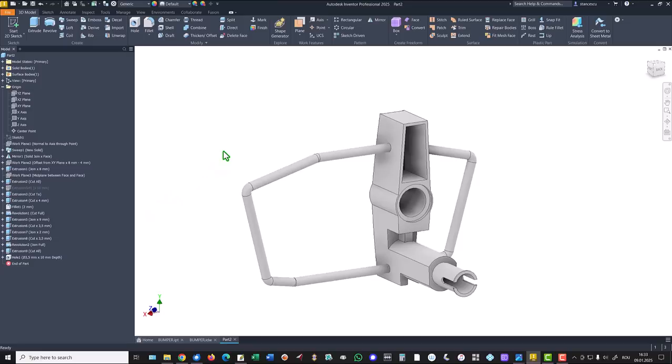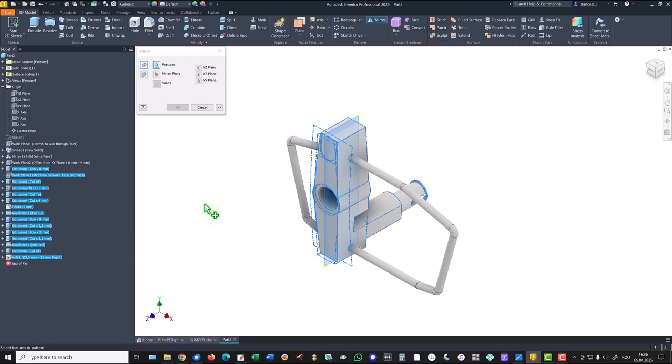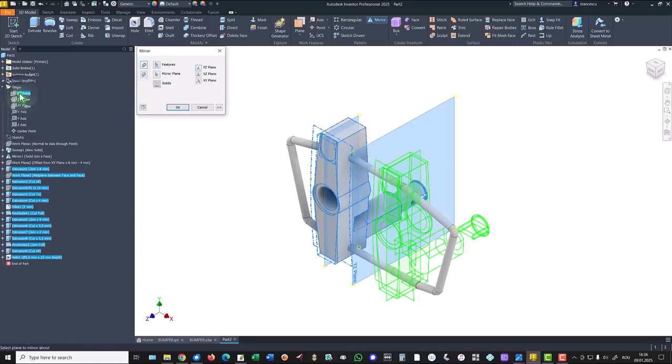Okay. Now all we have to do is to apply a great and big mirror. Mirror of this to these features about the plane YZ. Okay.